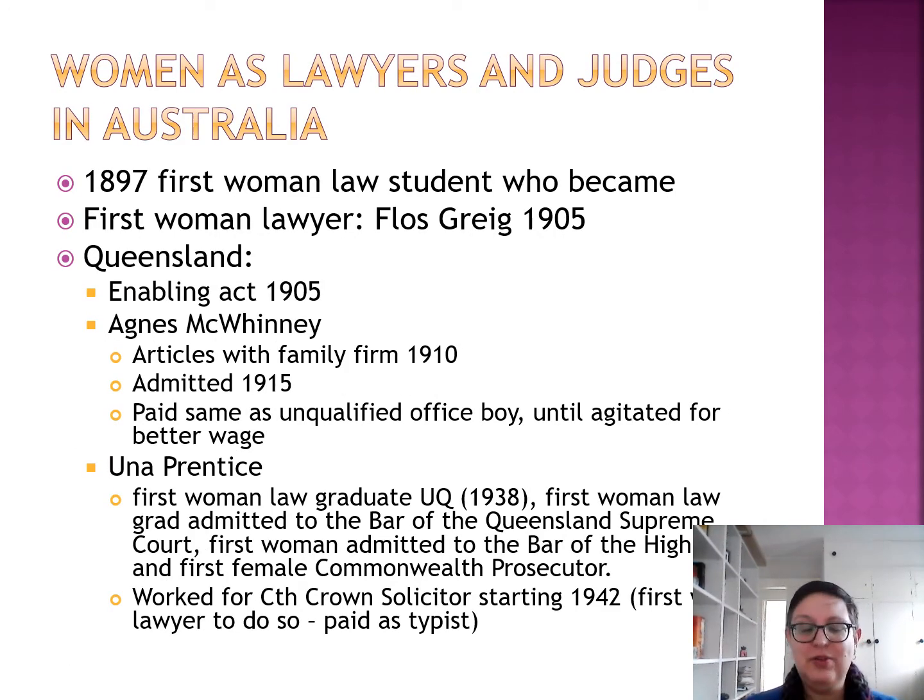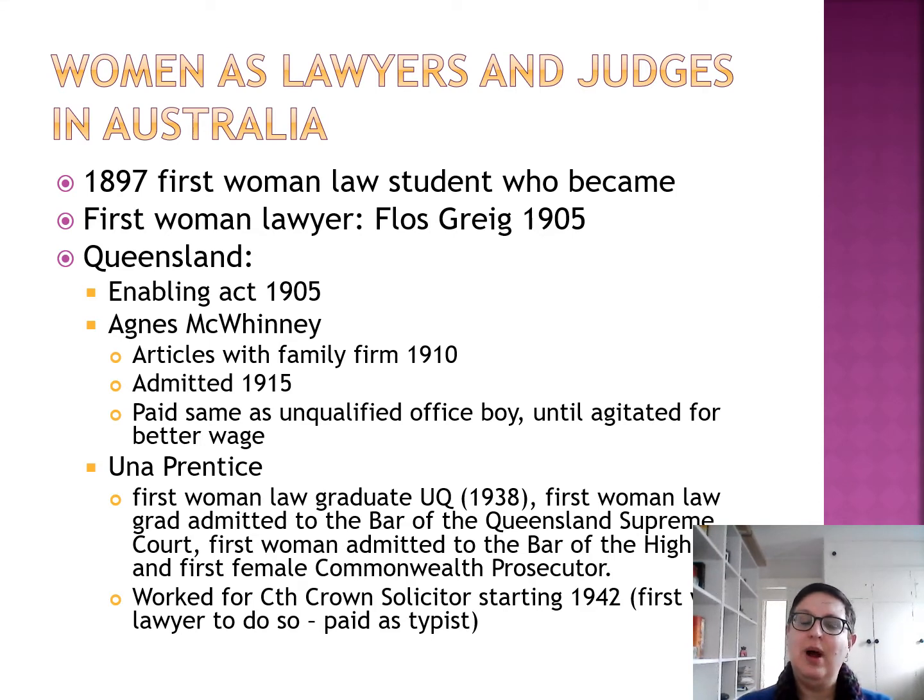Here's a quick overview of the women who were admitted and some of the groundbreaking early female lawyers in Australia. In 1897, the first woman to enrol as a law student was Florence Greig. She was admitted as the first female lawyer, but doesn't appear to have practiced. In Queensland, there was an enabling act in 1905 which allowed women to be admitted as legal practitioners. Agnes McWhinney was the first woman admitted as a lawyer in Queensland.